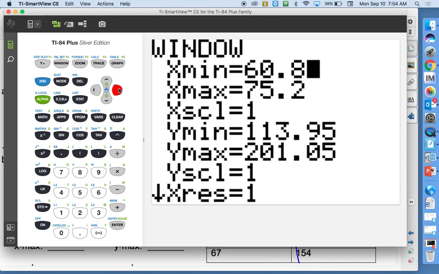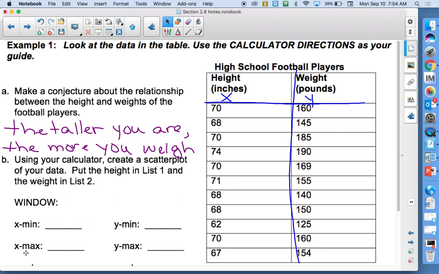So if you go through these 4 pieces, really the first 3, every time you have a set of data, you're going to have a different graph. And then when you hit the window, after you've graphed it, then that data should all match. And it changes every time. If it doesn't change, then you didn't graph your scatter plot. So now that we can kind of see what the data looks like from the calculator, fill in your window if you haven't done so already.